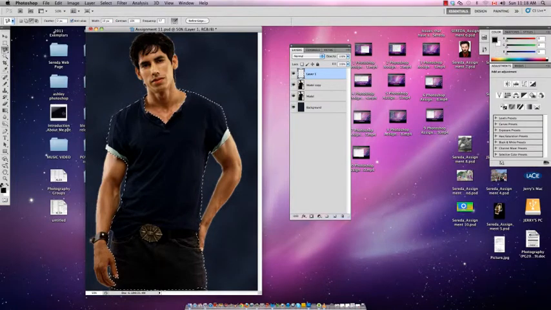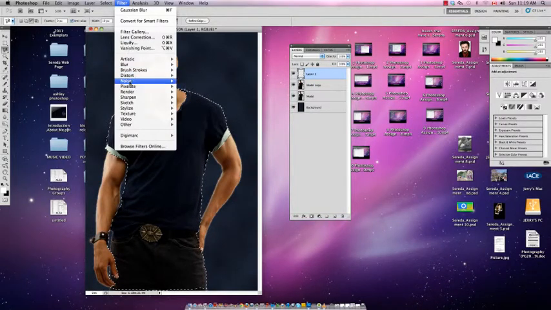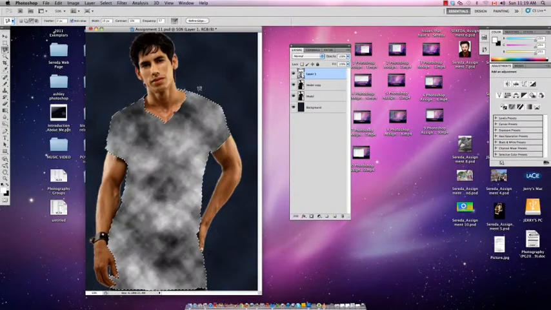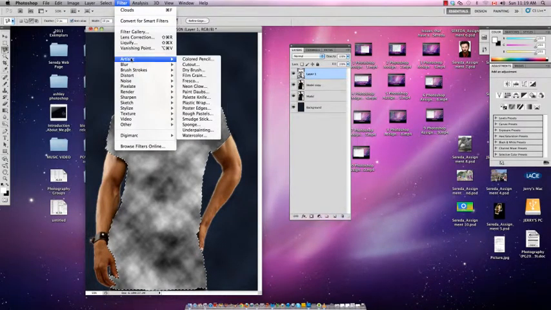Okay. Now what we're going to do is create a new layer. Click on this little icon to reset our foreground background colors, or you can do that by pressing D. Okay. We then want to invert them either by pressing X, or we can click on this little arrow to put the white in the front and the black in the background. And we're now going to add a filter. We're going to go to Filter, Render, and we're going to add clouds. Isn't that lovely? Okay. We're then going to add one more filter, and we're going to add an artistic filter. And this time it's going to be plastic wrap.